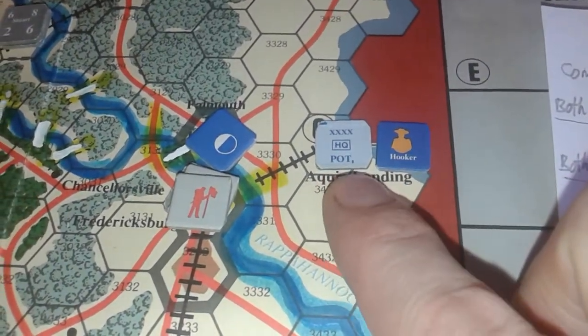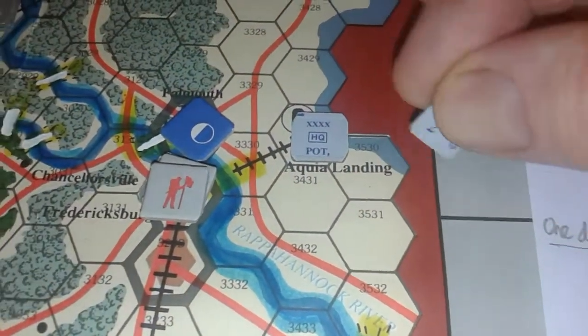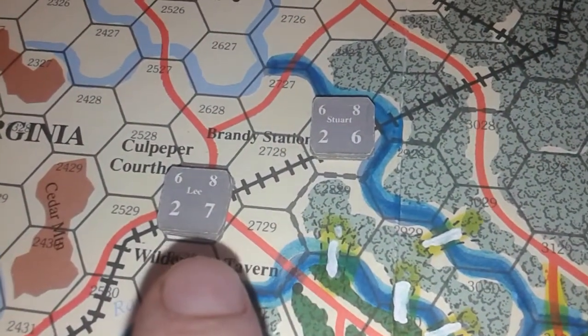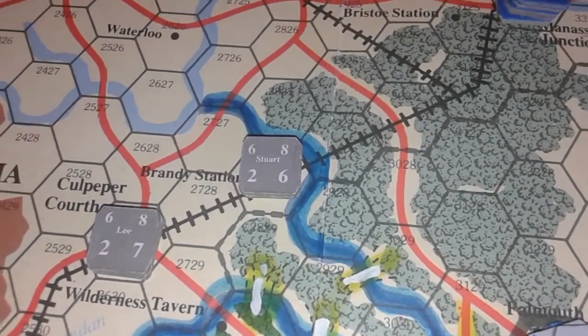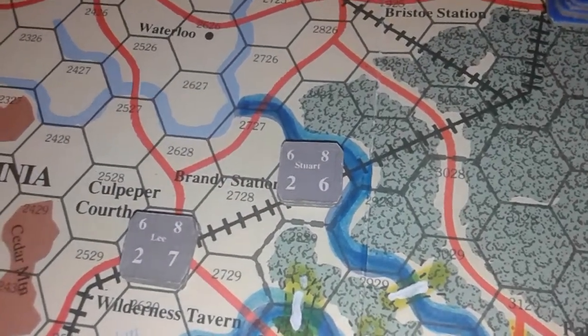So again, you've got headquarters, the Army of Potomac, Hooker leading it there, and a depot there. So similarly, we've got Lee and his headquarters, Army of North Virginia there. We've got Stuart's, that is actually a cavalry division, but it counts as a corps in this rule set. Functions the same way essentially. So he's got headquarters, leader and headquarters, leader and headquarters.